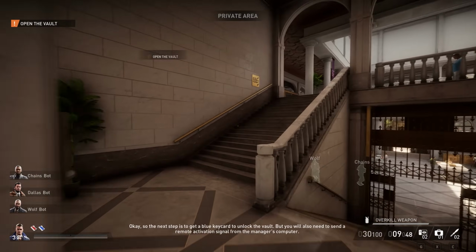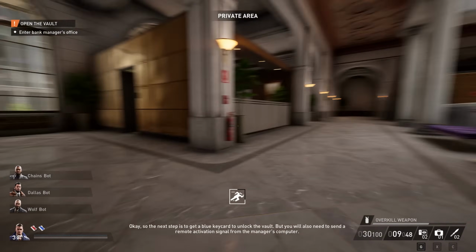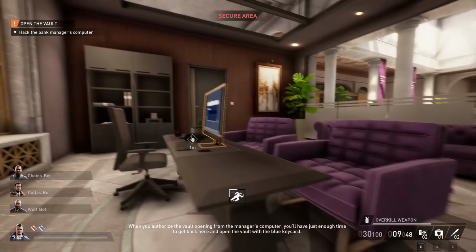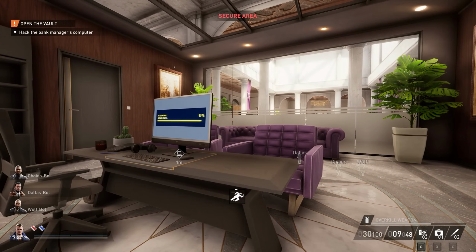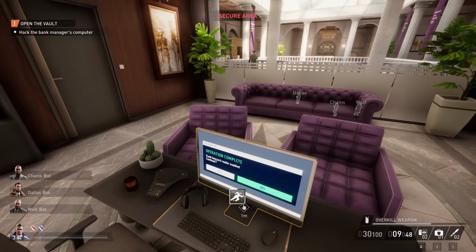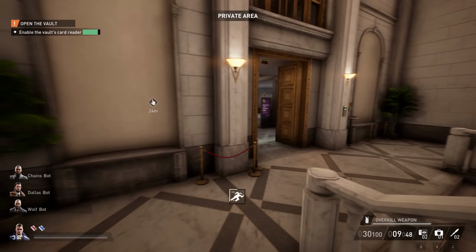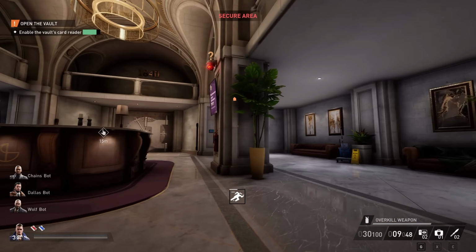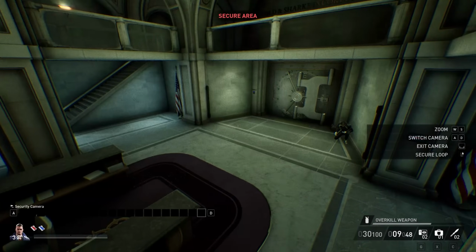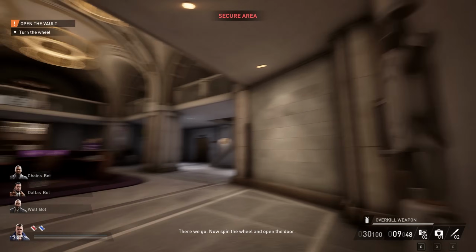Okay, so the next step is to get a blue key card to unlock the vault. But you'll also need to send a remote activation signal from the manager's computer. When you authorize the vault opening from the manager's computer, you'll have just enough time to get back here and open the vault with the blue key card. It's a guard! Hurry! The clock's ticking! Get back to the vault! There we go. Now spin the wheel and open the door.